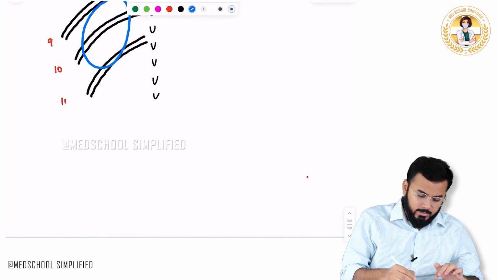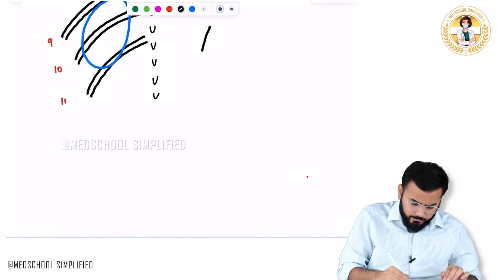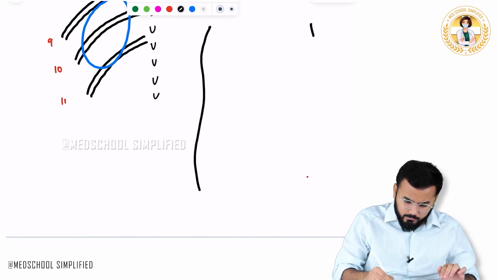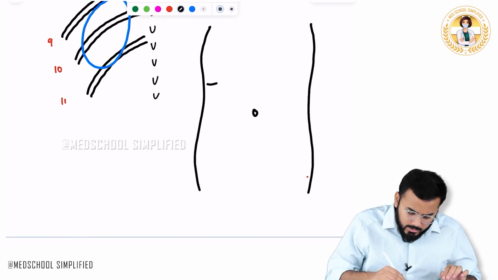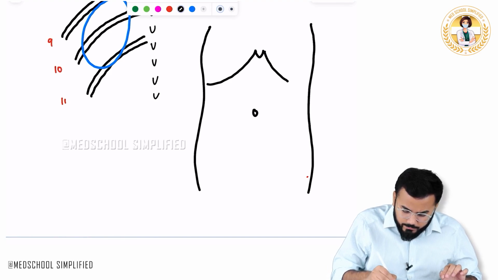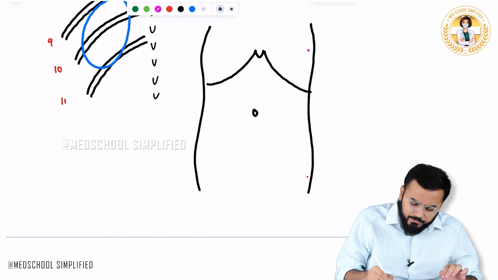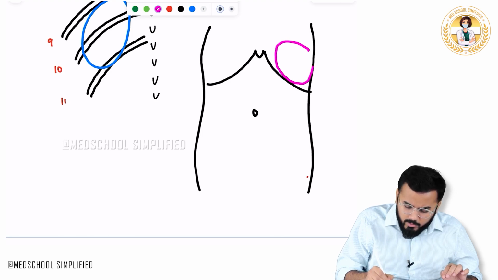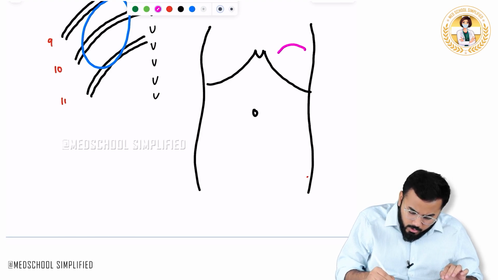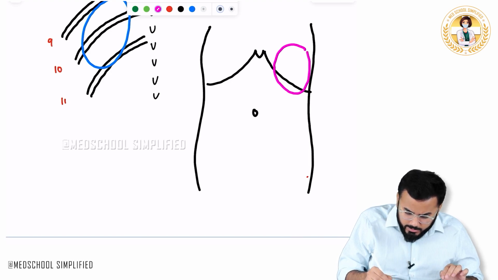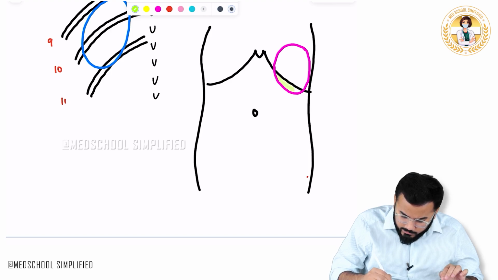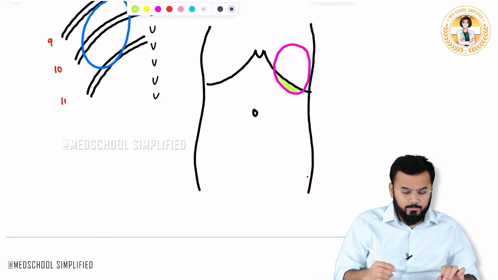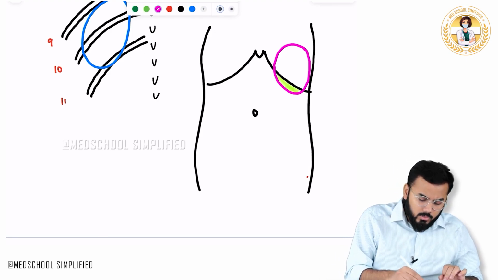So this is what I was telling you. This is the center, the umbilicus, okay? Let us say this is the costal border like this. And what did I tell you? The spleen which you have over here, normally if you are able to palpate the spleen, if you look at my picture clearly, you see the spleen is coming out of the costal border. So this is called mild splenomegaly.